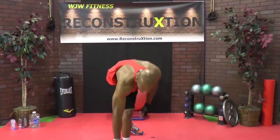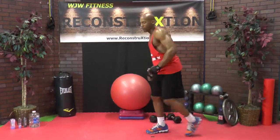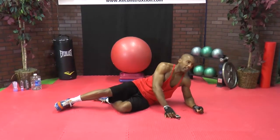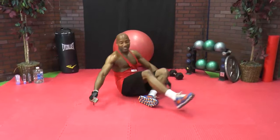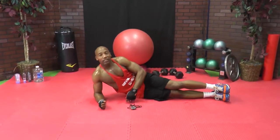Good. All right, now. Your weights are in the way, let's get those out of the way. All right, now to the side of your body. Doesn't really matter which side you start on. I'm going to start on my left. Very simple. I probably should have started on the other side because I just worked that side. So, I'm turning around. No pride here. All right, so here we go.